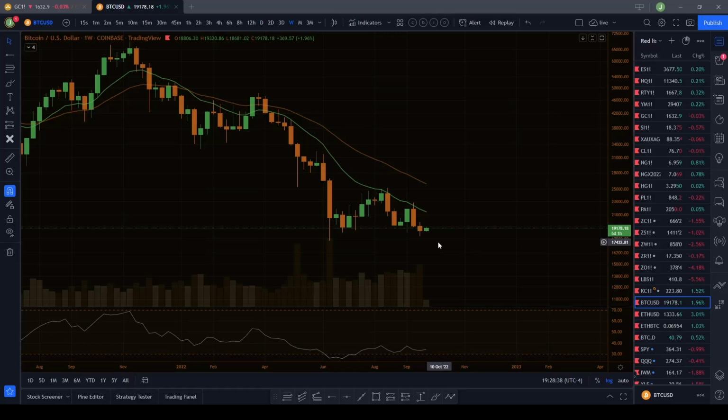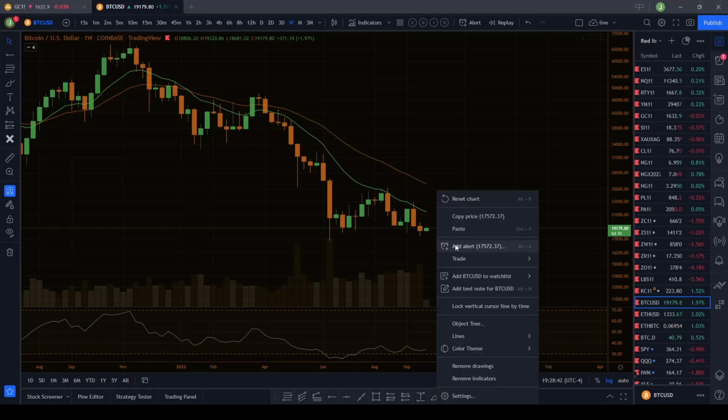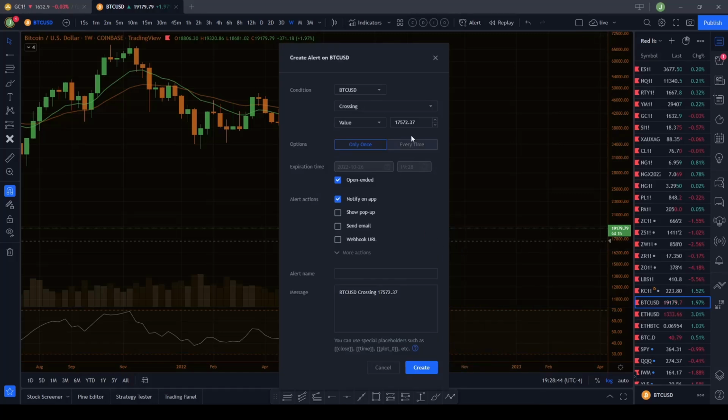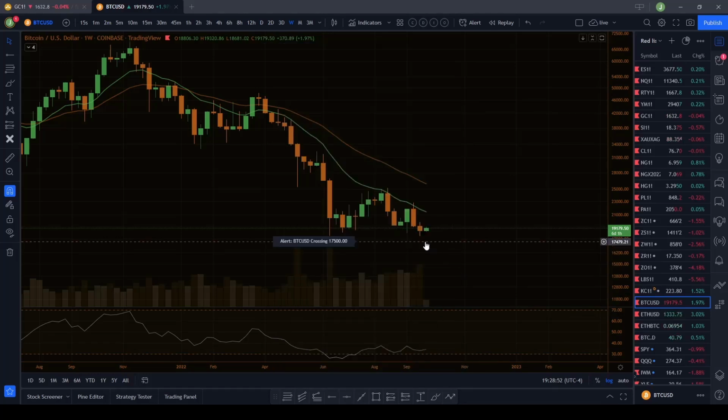So let's start it off here with the standard price-based alert. We will right-click on the chart, we'll hit Add Alert, and up here you can type in the level you want your alert at. From there, we will hit Create, and now we will be notified when price drops below that level. I would recommend going to the side here and right-clicking on this nugget and unchecking Extend Alert Lines. That'll get rid of that alert line and help keep your chart nice and clean.